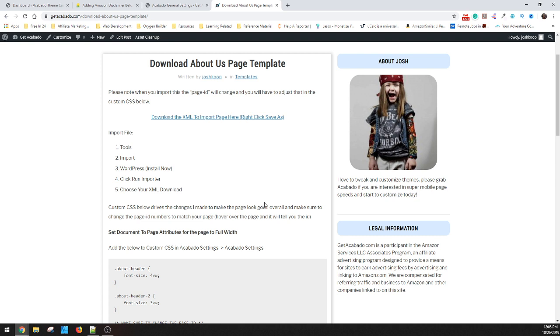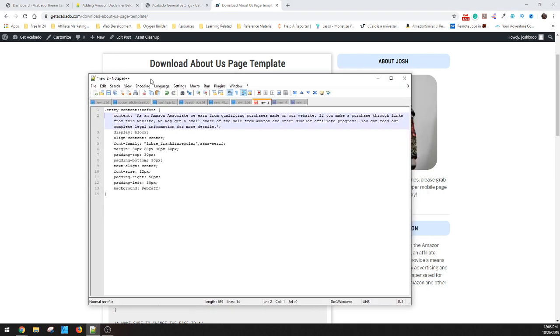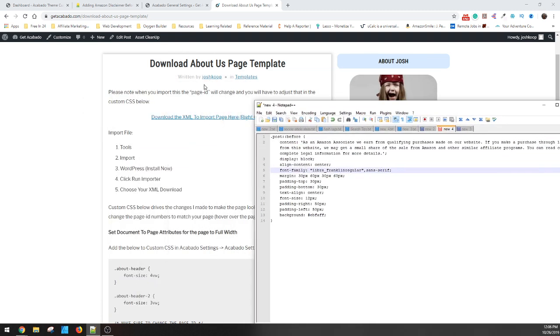So I have two methods. There's one that's a CSS version, so just using the styles, which allows you to drop this into your custom CSS, and you'll have it put there on your page. There's a second version of the CSS that I also have, which is this one. So there's two different locations. You can either have it above where the header is, or you can have it below where the written by section would be.